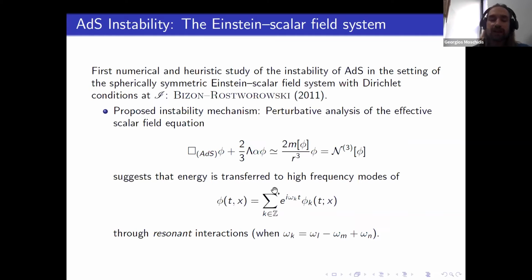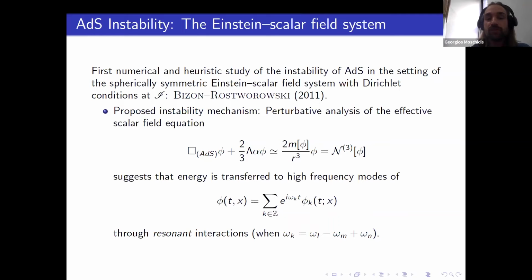Then what we can do is plug in this expression to the right-hand side and look at the first-order perturbative correction by solving this forced equation. So the first-order correction will solve box of the correction equals the right-hand side produced by the linear part. And if we do that, then we see that our perturbative solution can be decomposed into a sum of modes which are slowly, of course, these factors here are not time independent, they depend on time, but they only oscillate slowly in time. And through these nonlinear interactions, those can potentially exchange energy with each other.